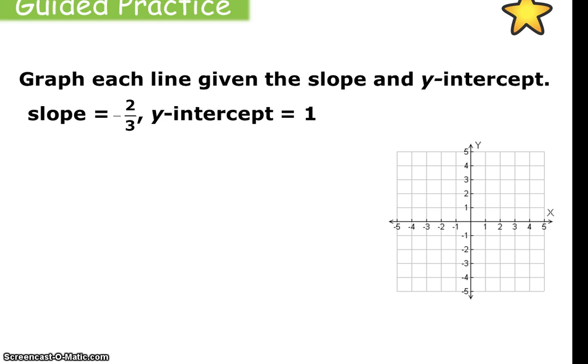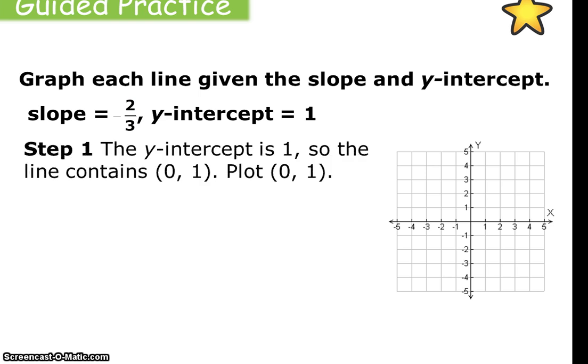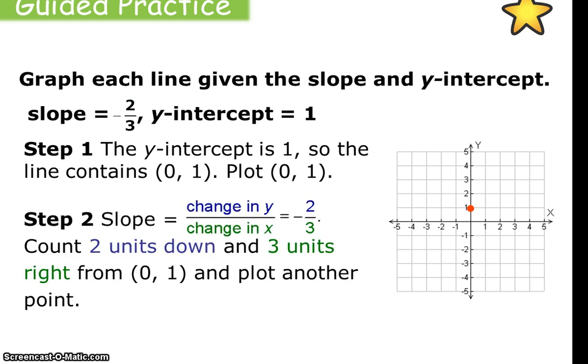Alright, welcome back. So we're going to graph the point 0,1 because it has a y-intercept of 1. Put that on the graph, and then we're going to use what we know about slope, which in this case is -2/3. Now, I could either have that negative sign go with the numerator, in which case I'd go down 2 units, or that negative sign could go with the denominator, in which case I'd go to the left 3 units. But I can't have it go both, so just make a decision. In this case, I'm going to have it go with the numerator, and so I'm going to go down 2 units, -2 units down, and then 3 units to the right from 0,1.